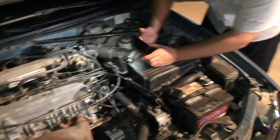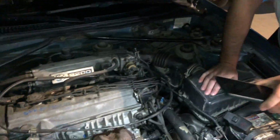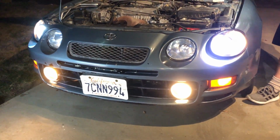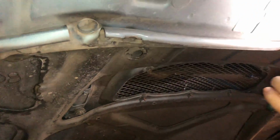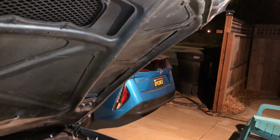Mr. Celica God, 6th gen right here. Oh yeah, same engine in the MR2, right? Yeah. Same shitty engine in all of them. GT-Four front grille and the bumper. What do you think? Think it looks like a decent car? See this label right here, it's all Japanese text. So I'm pretty sure it's an original. He's just missing that piece right here for when it rains.